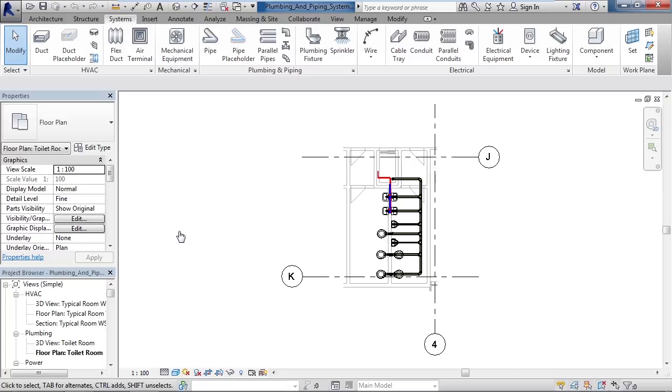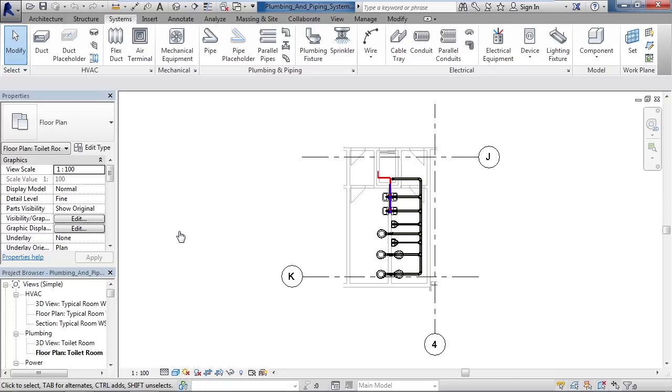And these system classes are preset within Revit. For example, one of the system classes could be a domestic piping system, such as your domestic cold water or hot water systems in your home. It could be the sanitary lines, your waste lines. It also could be a fire protection system, such as a fire protection system for dry or other pre-action or wet environments. You can also have mechanical piping systems, such as your hydronic return and your hydronic supply lines for your heating and cooling.